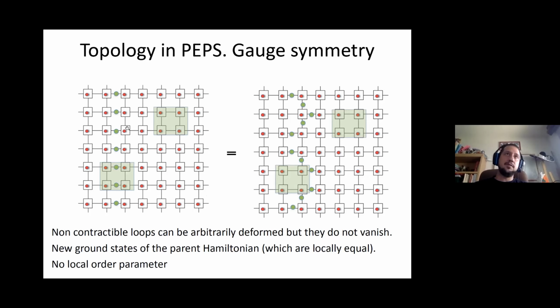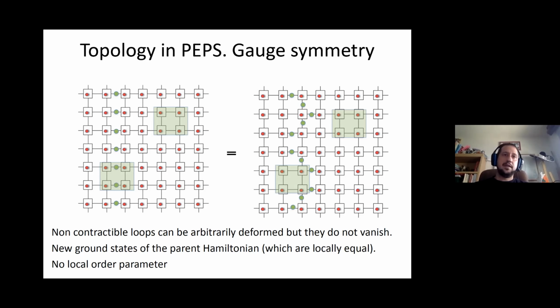Moreover, since I can deform these loops, the local Hamiltonian, the parent Hamiltonian I constructed, is not able to see the loop. Because imagine that I have a Hamiltonian term here in which it seems that the loop is in the range where the Hamiltonian is acting. But because I can deform the loop, this is exactly the same as having the loop outside. And then the Hamiltonian cannot see the loop anymore. So all the states that I can construct by these non-contractible loops are also ground states.